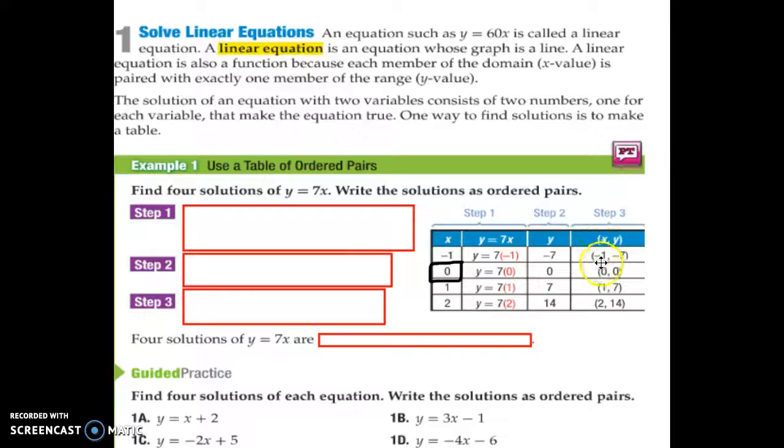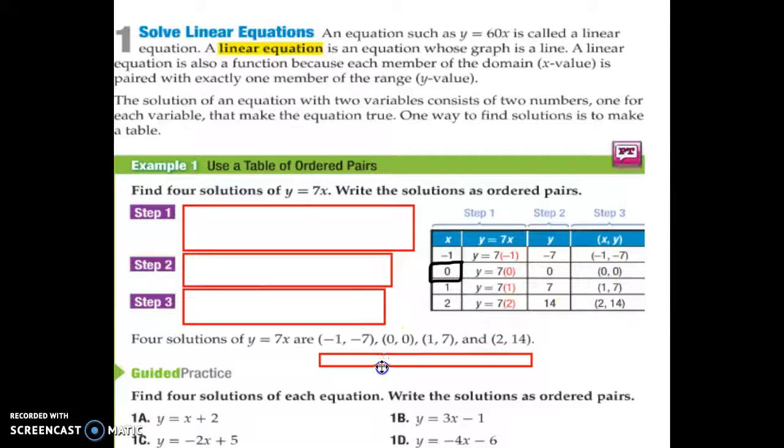So you notice the number you pick for x is always first. The number that comes out is always second, just like we normally do. And then the 4th point, you can pick whatever. I just picked 2 because it goes in order. 7 times 2 is 14. So 2, 14. So those are the 4 solutions. And that's really all there is to it. Just like yesterday where we evaluated these functions or found f of 5 or f of 6 or f of -18, whatever it is, we're just finding what is our output.